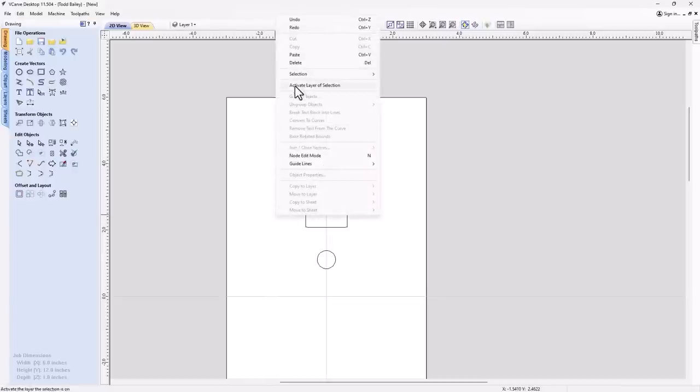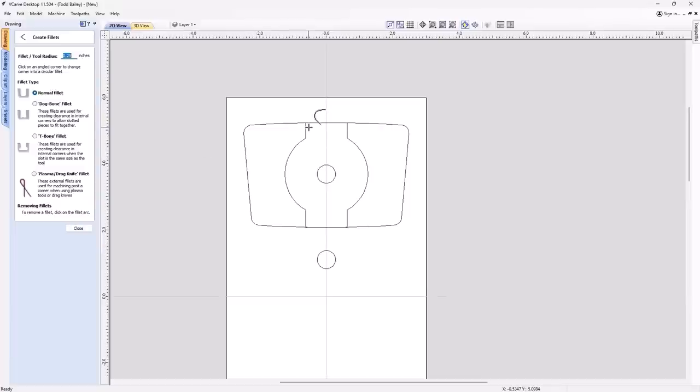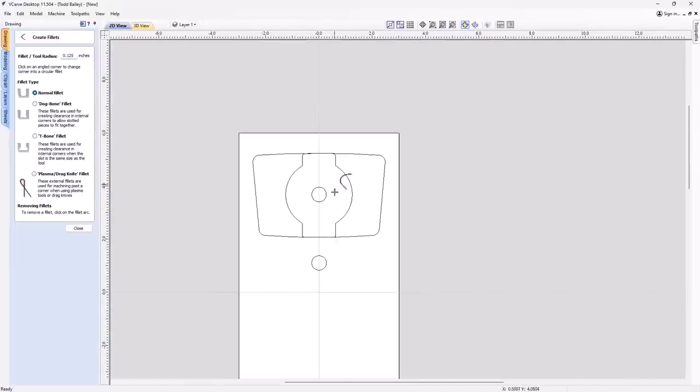And then we're going to paste back in that head again. Now I'm going to go ahead and fillet the top and bottom nodes, the upper nodes and the bottom nodes, to the radius of my tool that I'm going to use to cut this with, which is going to be 0.125. I'm going to go ahead and do that. You might need to zoom in a bit just to make sure you get those.